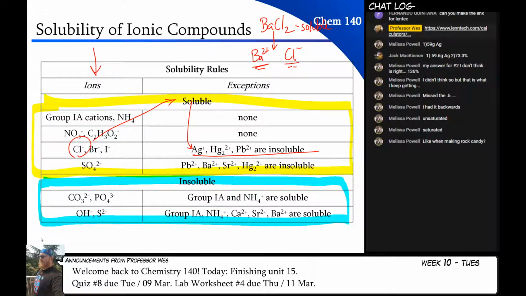Oops, I didn't mean to go backwards. I meant to erase. Let's do another one. So now let's do iron hydroxide. So we would split this into the ions that make it up. And now we look in the chart. So I don't see iron in here, but I do see hydroxide. All hydroxides are insoluble unless they're paired with one of these things. Well, iron is not one of these things, so this would be insoluble.